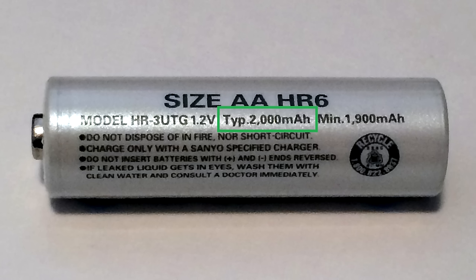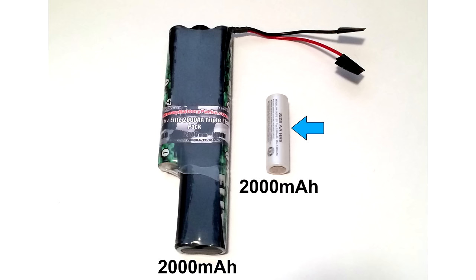Ok, that's amp hours. Now here's something to get you thinking. This is a 1.2 volt 2 amp hour battery. Over here, we have a 9.6 volt 2 amp hour battery pack. So if these are both 2 amp hour batteries, do they both hold the same amount of energy? Of course not. The 1.2 volt battery will theoretically deliver 2 amps for 1 hour with a voltage of around 1.2 volts. The 9.6 volt battery pack will also theoretically deliver 2 amps for 1 hour, but with a voltage of around 9.6 volts.